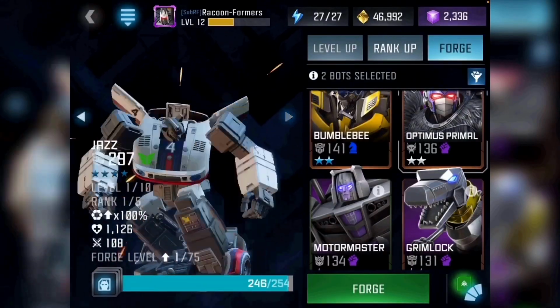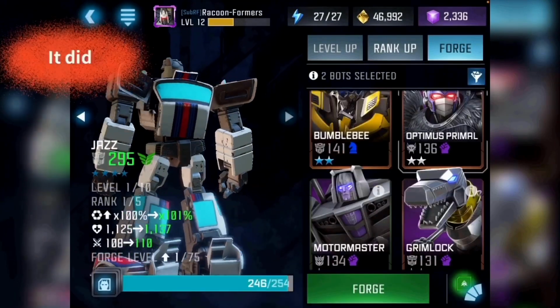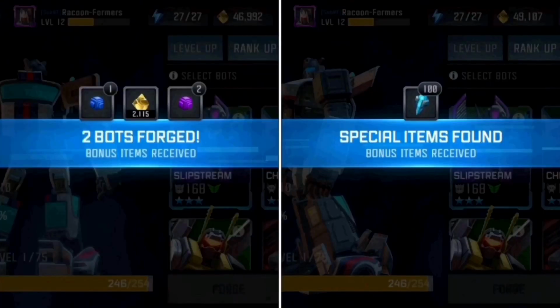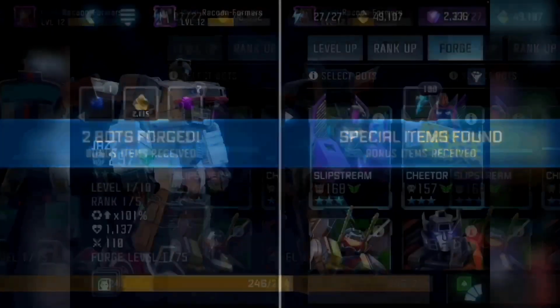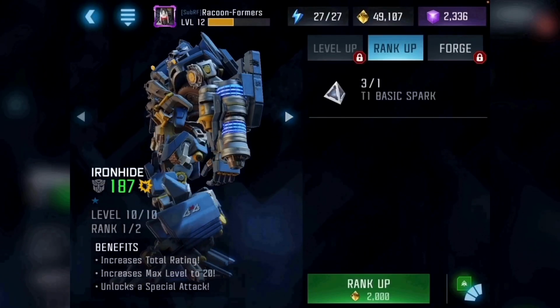And I think what happened there is it increased Jazz's score. It also gave us some bonus features and special items. Very nice. So now you know how to forge bots. Next, I'm going to enlist the help of my good friend Ironhide to show you what happens if a character reaches its max level. And the answer is you have to rank them up.